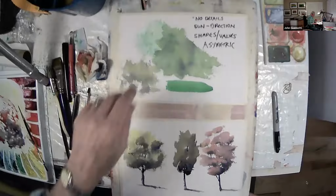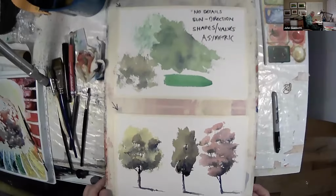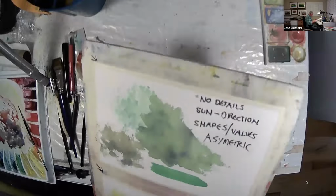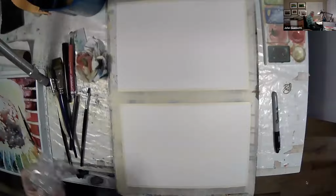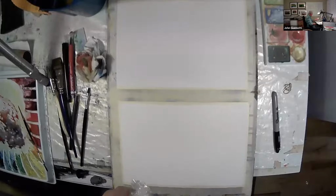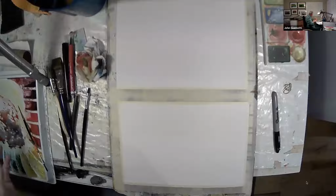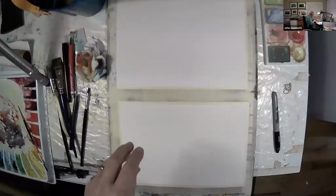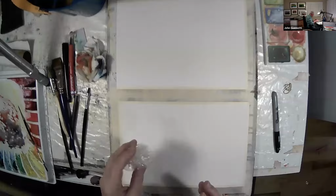So the other thing I wanted to try here for you guys, and this will still work, I have more paper on the back of my palette. I'm going to turn this over and do another one. And I'm going to show you how to use some texture. Now, what I've got here is a piece of saran wrap. The reason I'm using saran wrap is I don't want anything that will absorb the paint. I just want to lift it off my palette and plunk it on here in a tree shape. And this is all kind of experimental. You're never sure what's going to happen.